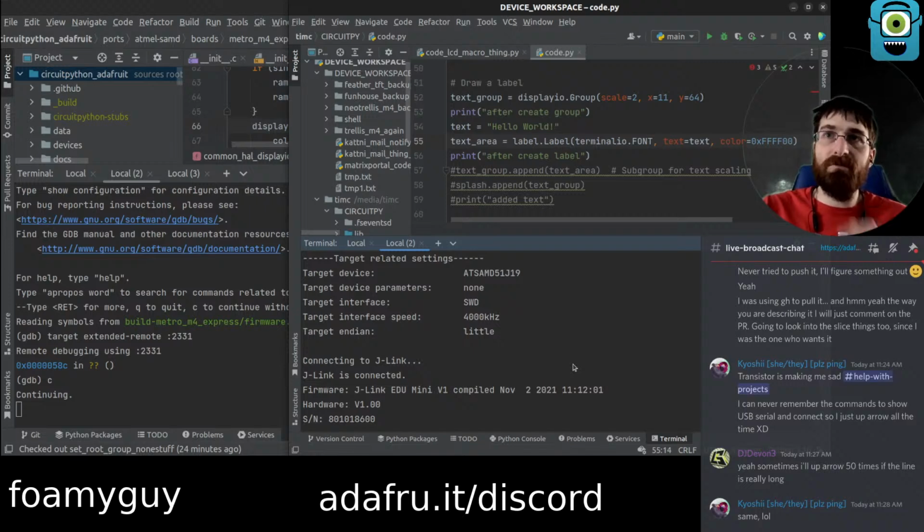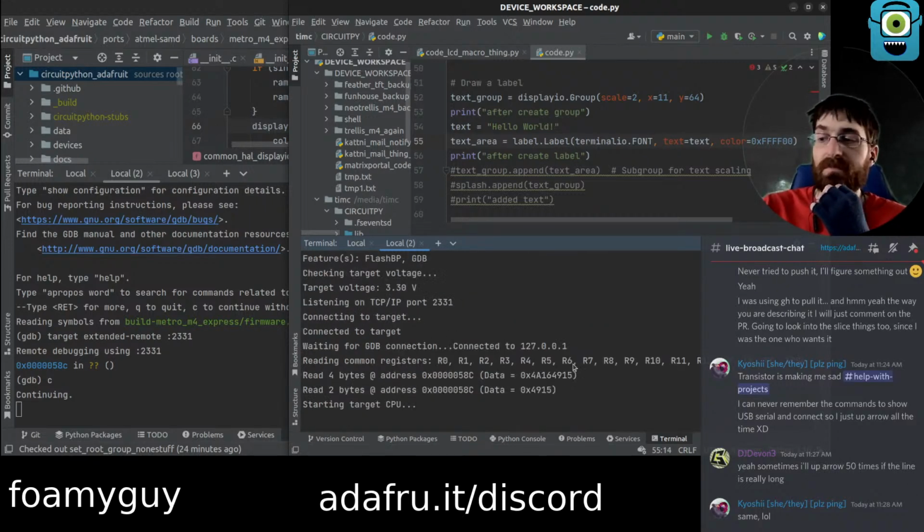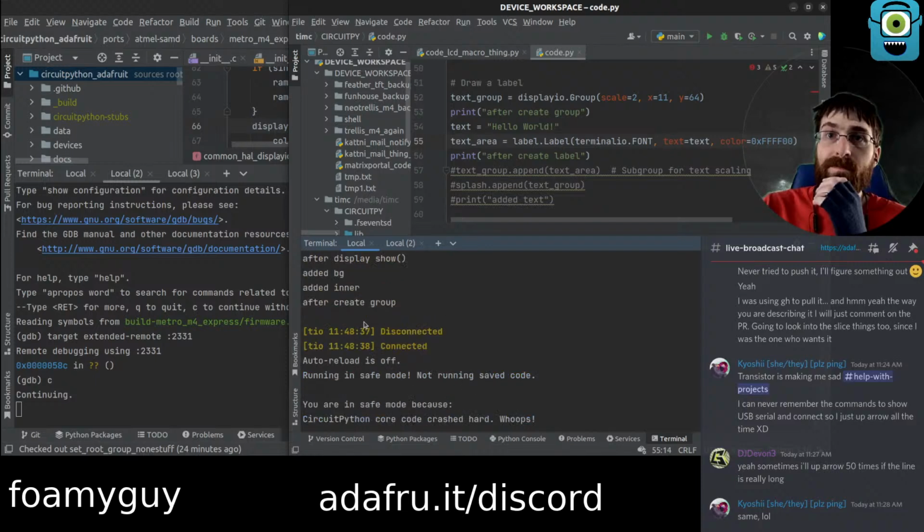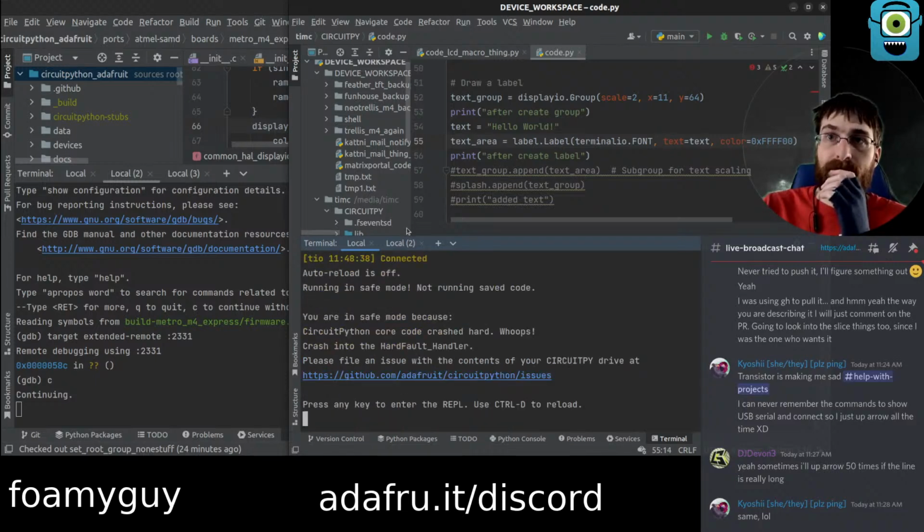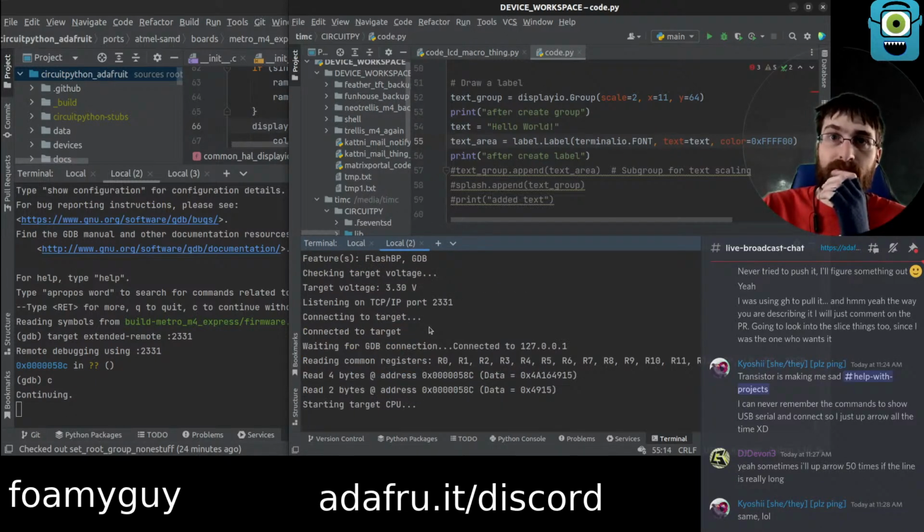Well, uh-oh. Didn't really get anything useful. Starting target CPU.